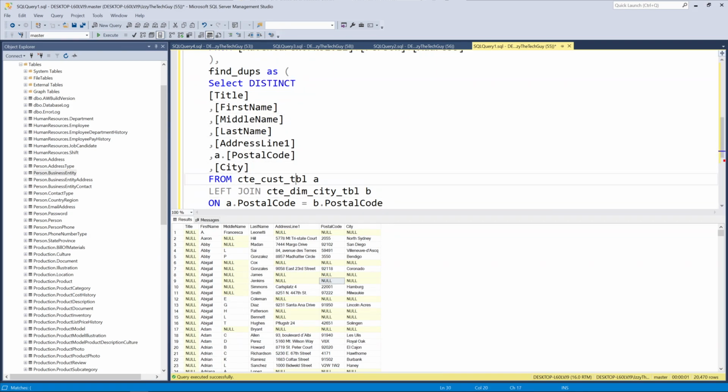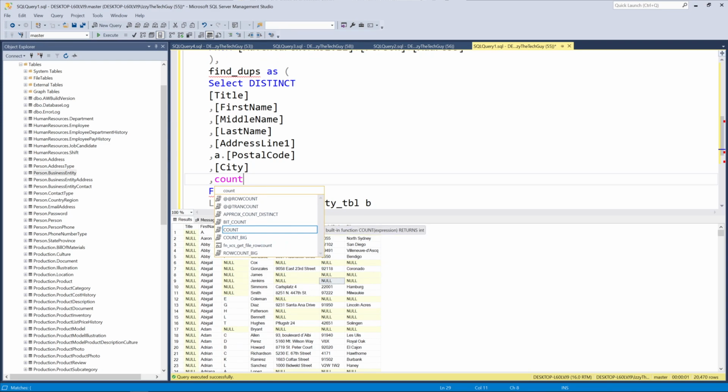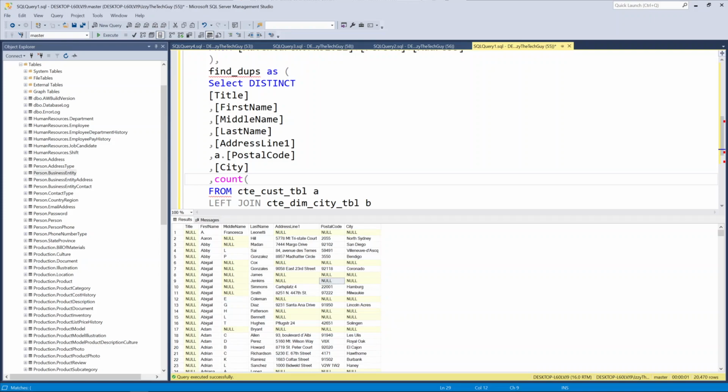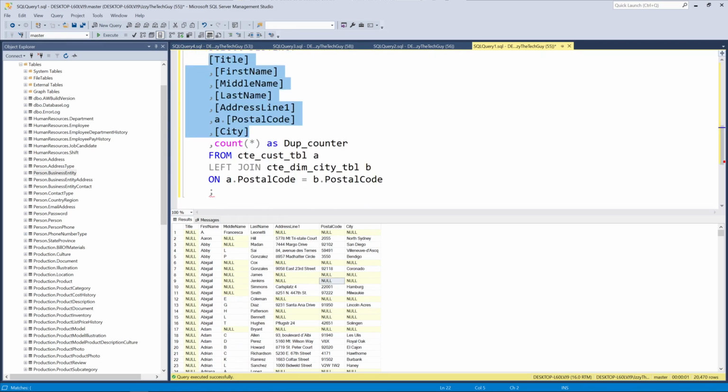And then what you can do is count. And let's copy this. I'm going to copy all this, and I'm going to throw this in the group by statement.